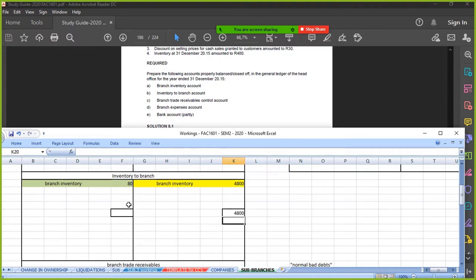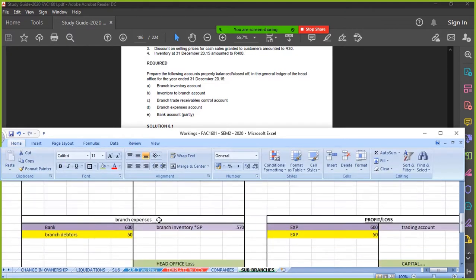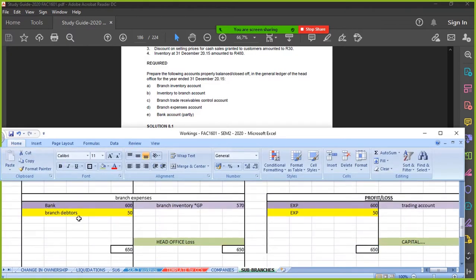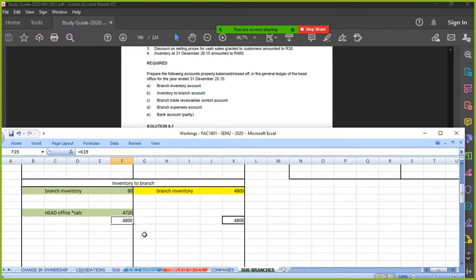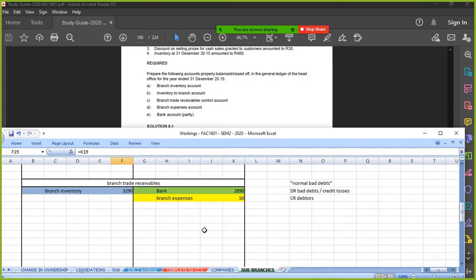Obviously, there's nothing to add here. Okay, so this account would be the head office's. What color did I use for the head office? I used green. Okay, I'm going to use green here again. Okay, so this would be a head office calculation. Right, and that'll be calculated in their records, okay, for their cost of sales, assuming the head office had their own profit and loss to calculate. Okay, what else do we need to close off here?